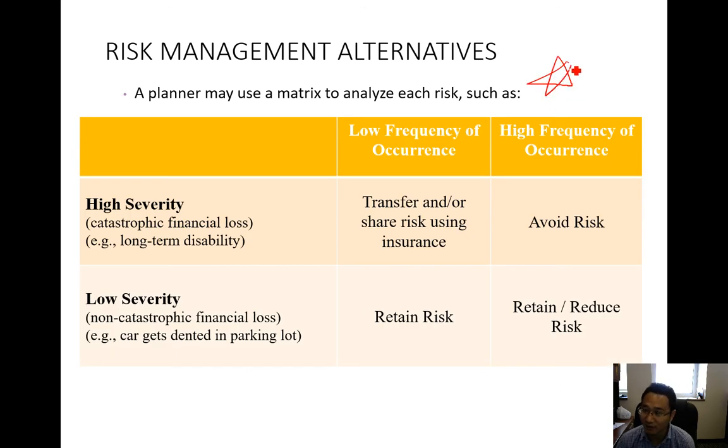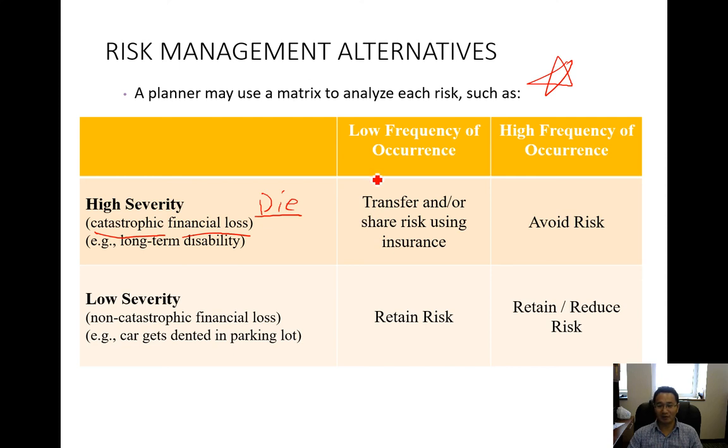This is a really important slide. I promise you, you will see those on my exams. So we have multiple ways to manage risk. If you have something very catastrophic, like financial loss if you die, right? If you die, like for me, if I die, it will be really bad for my family, right?